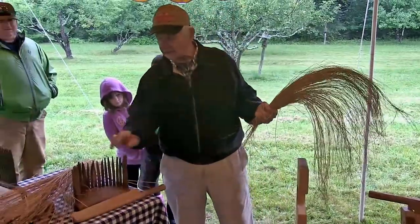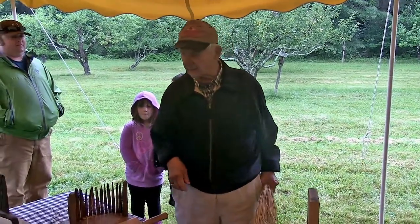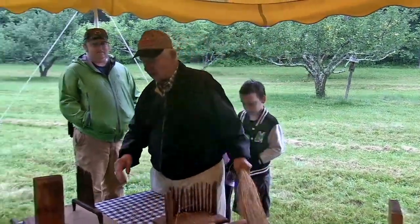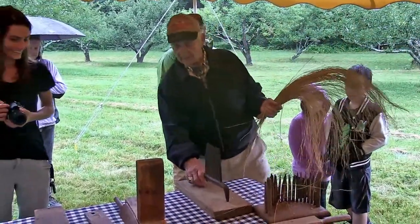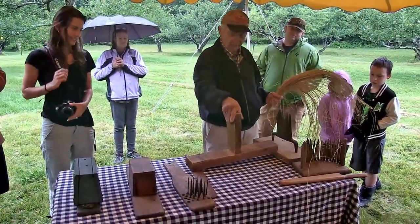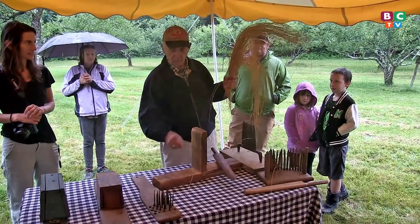The best flax comes actually from two areas. One is the Ulster, which is Northern Ireland, and then also the district of Cortrai, which is just outside of Brussels, Belgium. This is a 17th century rippling comb, which we can pull through. This is another type of scutching board. Sometimes I use it if I'm doing an indoor demonstration, where you can just pull it that way. We did it in a larger one.